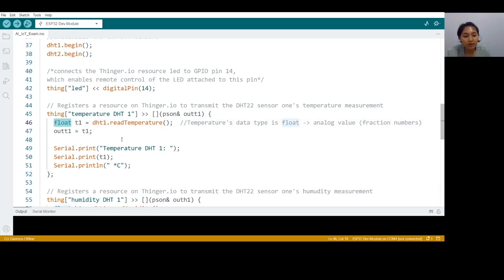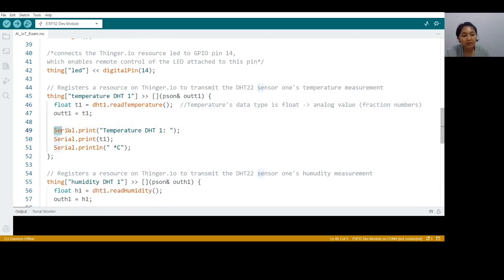This is because the sensor gives an analog value as output. Analog value is a fractional number, so we have to use the float data type.